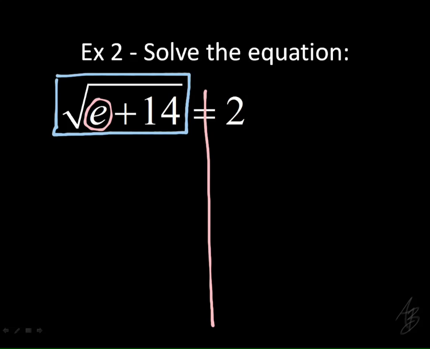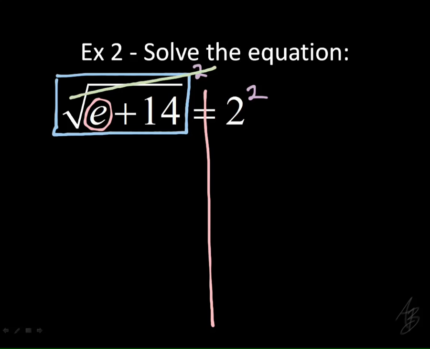Square both sides. Okay, good. So we want to square both sides. So we're going to square that. That's going to cancel out the square root. And we're going to square this to keep it balanced, to follow the golden rule. Okay, and put a line. I'm going to draw this line here so that it goes through the square root and through the square.